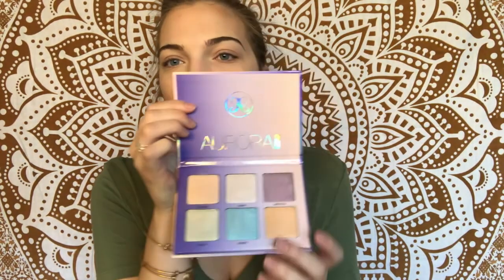So I'm also going to be using this palette. I got it at TJ Maxx for like $23, and I'm pretty sure it's normally like $40 something. I'm super excited. I'm gonna use this green, the greenish highlight. I've swatched them a million times and used them like once. But yeah, let's just jump straight in to the look.